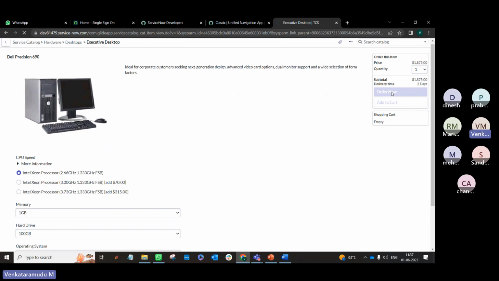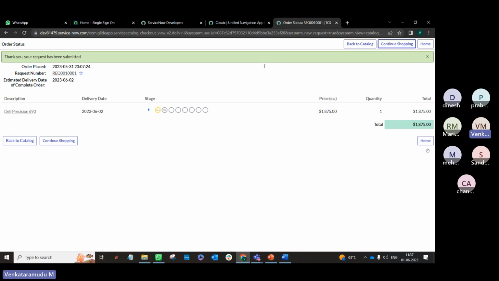So that's it. It will go to the IT team of your company. The company IT team will take care and track with this ID, and they will give the desktop to you within 2 or 3 days. The money, no problem. It is showing just as an example, but there is no need to pay money because once you are working under a company, you don't need to pay any money. So this is the request management.